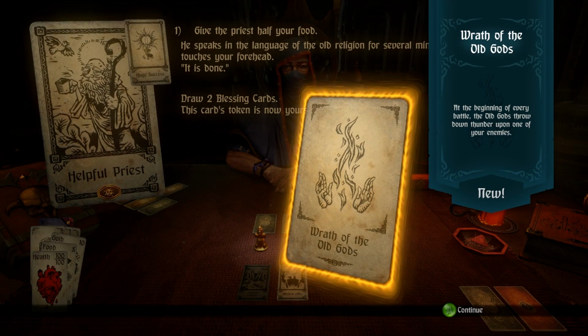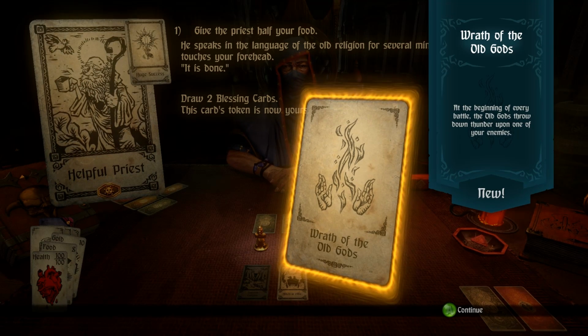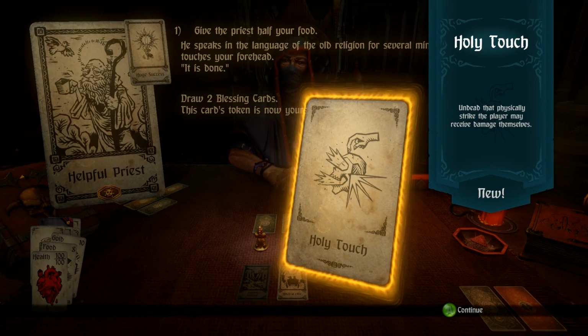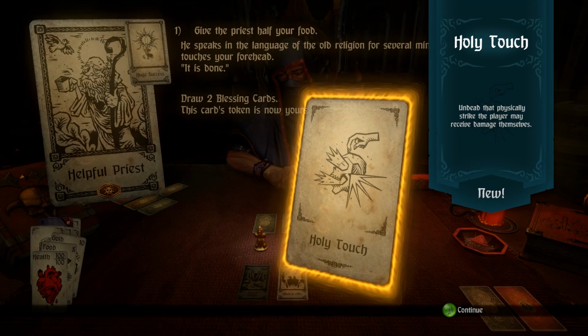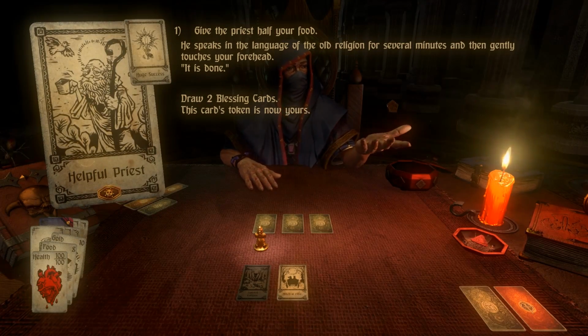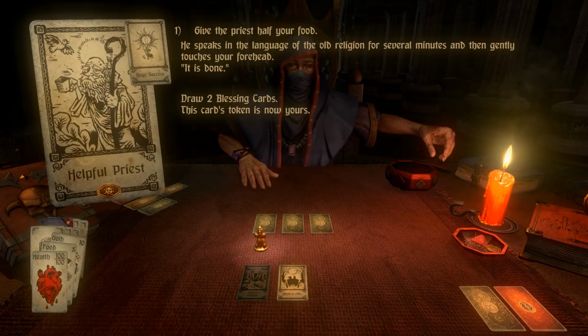At the beginning of every battle, the Old Gods throw down thunder upon one of your enemies. So, it deals damage to one of my enemies. Useful. And then Holy Touch. The undead that physically strike the player may receive damage themselves. Okay, so I kind of have a Thorns effect against the undead. That's great.